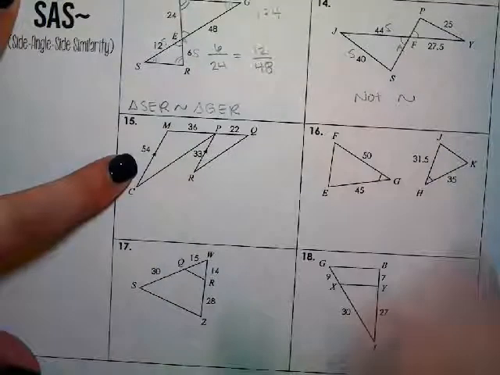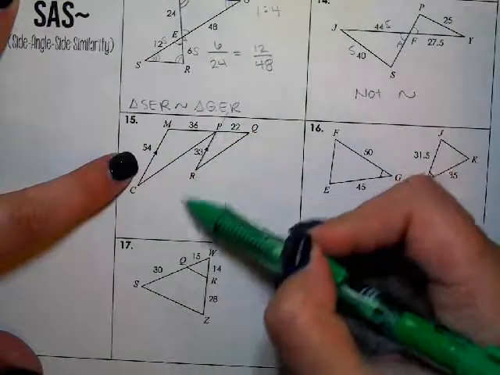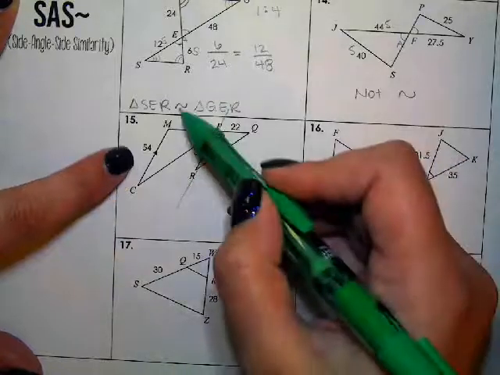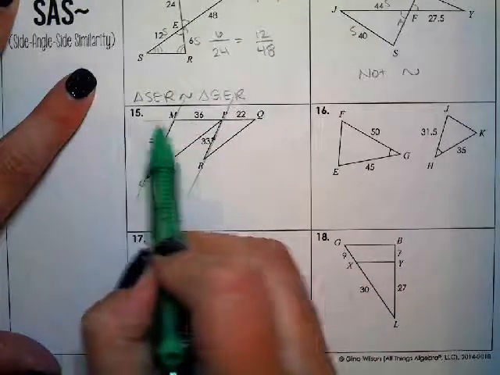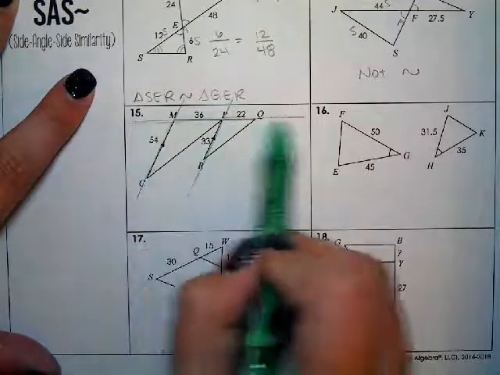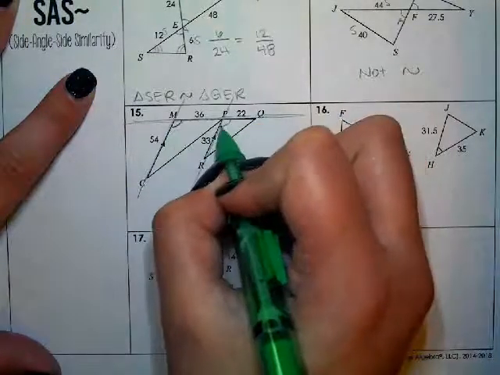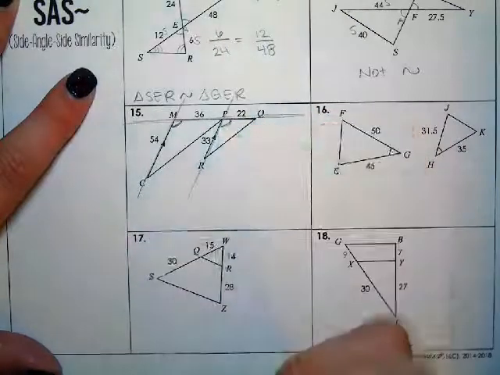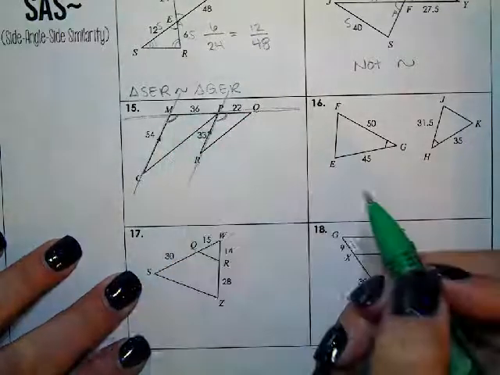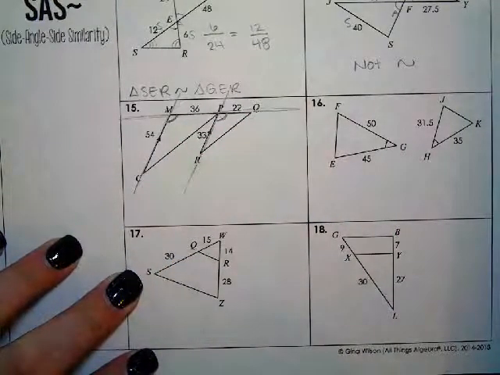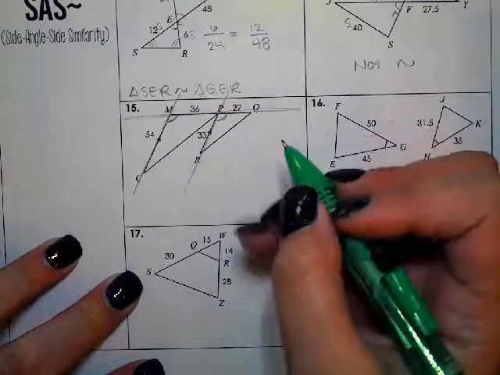So with example 15, they have labeled here that we have two parallel lines. So I'm going to go ahead and draw these parallel lines out. There's our two parallel lines, and I can see that this right here is a transversal. So we've got two parallel lines and a transversal, and I can see that these are corresponding angles. All right, so we do have an angle, and then we've got two sides and the angle in between them. So as long as those sides are proportional to each other, we're pretty well set up for this side angle side similarity.